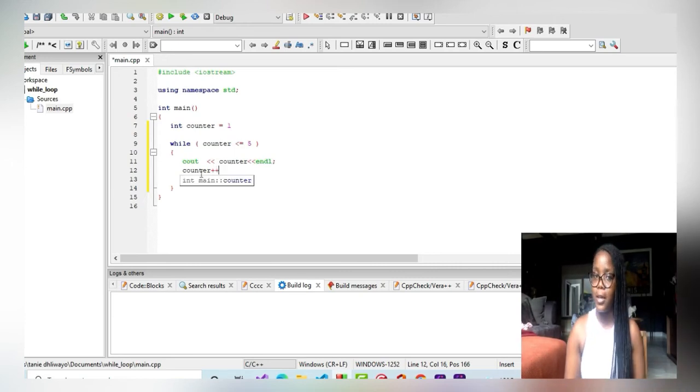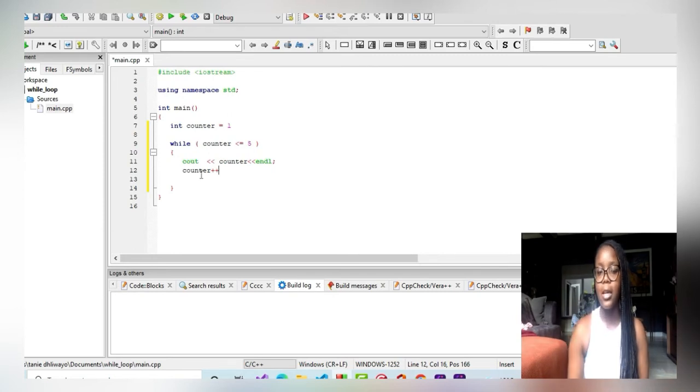When it comes back here, it's going to say counter, whatever value is in the counter currently, plus 1, which is going to be 6, and it's going to go back up again and check our condition: counter less than or equal to 5. Currently our counter is running on 6. So then our block of code, or our program, is going to stop there.